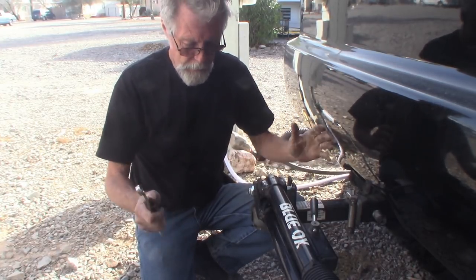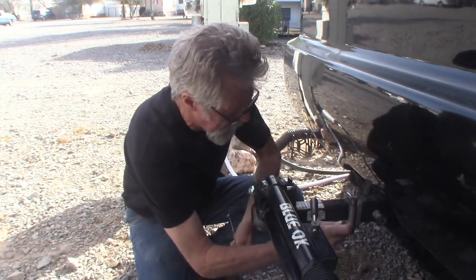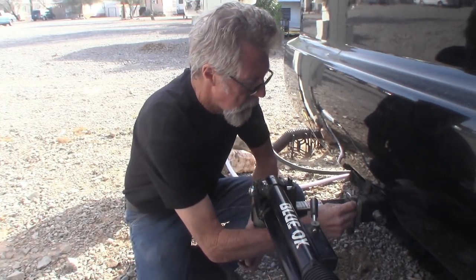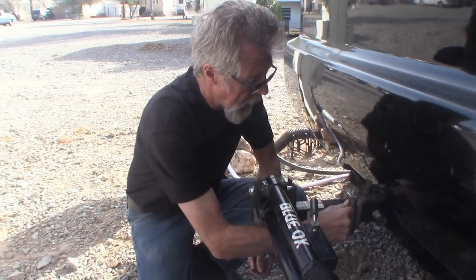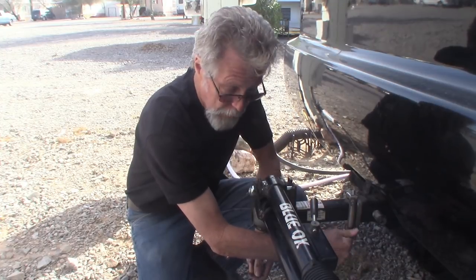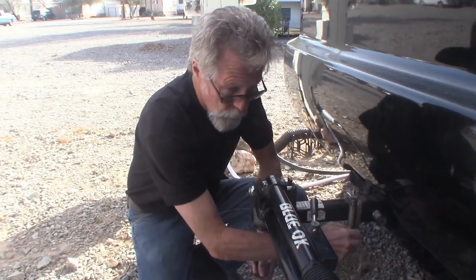It gets rid of that kind of action in the steering wheel — you're just driving straight, you can relax a little bit while you drive and not have to worry. They come with an additional locking nut. This is one of the best things for towing I've ever used. If you're towing a boat and just using a regular hitch, it helps with that too. It helps anytime you're using a receiver-type hitch — this will solve it.